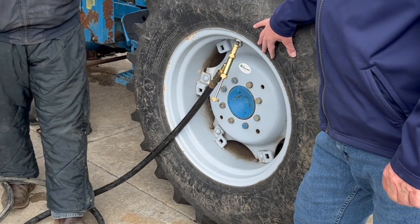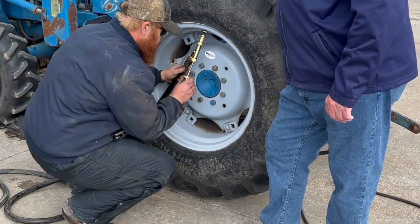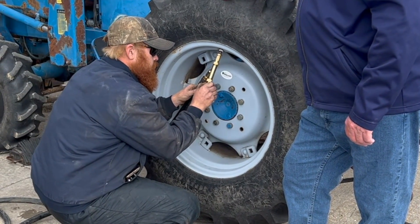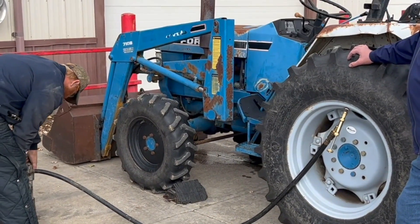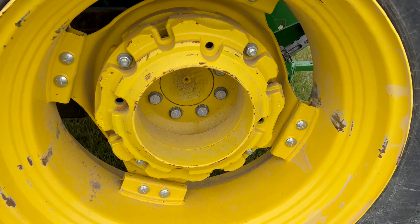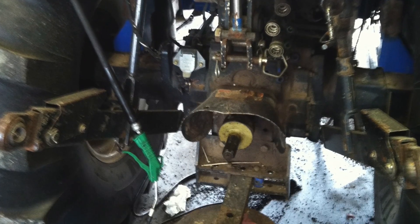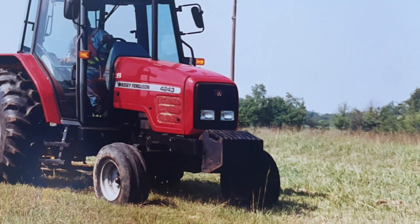Number three is ballast. If you're on any kind of slope at all, at the very least I recommend having some kind of fluid in the tires — liquid ballast. In the south you can use water; in northern areas use something that doesn't freeze. Get fluid in the tires before the tractor is delivered. If you're on really steep slopes, you may want wheel weights as well. I start with fluid in the tires because that weight is down low and it's fairly cheap. The guys that mow highway right-of-ways also have suitcase weights mounted on the front.